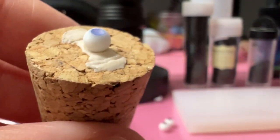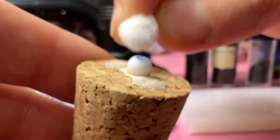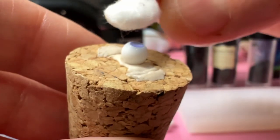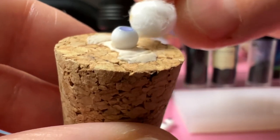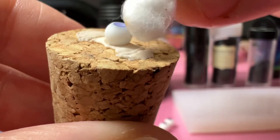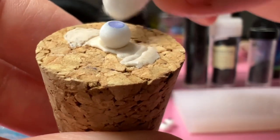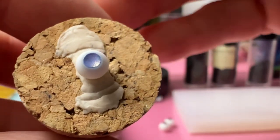Next thing I usually do is I take a little bit of alcohol or even just good old-fashioned water, and I go around the edge and do a quick little cleanup to make sure I don't have any clay or anything on the outside edges. So just clean up the edges.